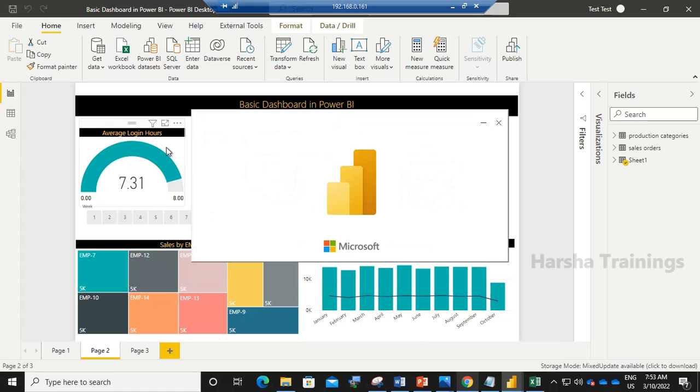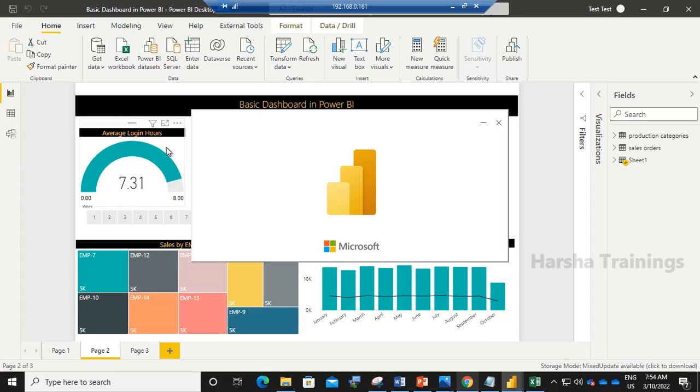Simple, I'm not explaining any rocket science or nuclear physics. Here I'm just explaining what BI is. BI is nothing but a business intelligence tool that provides solutions to the business. To create the solutions, we have a couple of tools in our market like Power BI, Tableau, Qlik Sense, Sisense, and other tools. Now we are going to discuss Power BI.